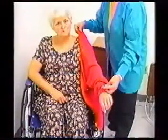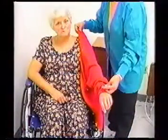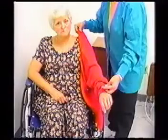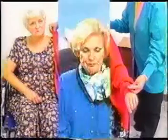Remember, too, that the elderly tend to require warmer clothing due to decreased circulation, so keep that in mind when making the selection. There are some special considerations that need to be made with certain residents. Some confused individuals may disrobe, meaning taking their clothes off at inappropriate times. Sometimes putting a jumpsuit on them can help deter this from happening.